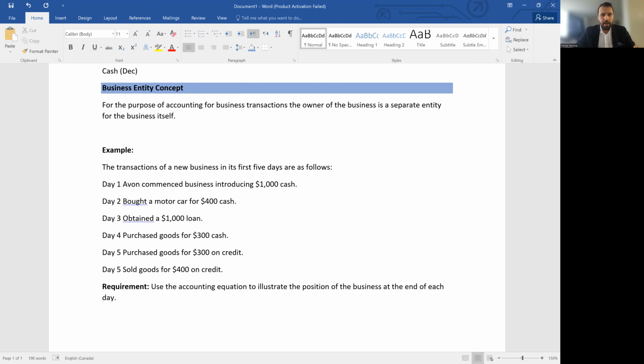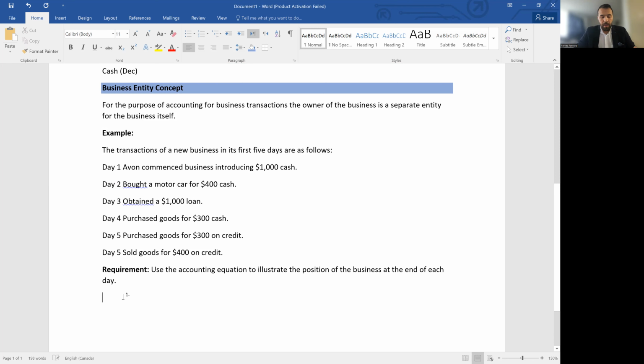Before recording the transaction, first of all, we should know which element of accounting it has. Is it an asset, a liability, income, expense, or equity? We have 5 elements of accounting: assets, liabilities, income, expense, and equity or capital. Each transaction will involve these elements of accounting. We should know which one it has. Once we have that, the second step is to know which one increases and which one decreases.